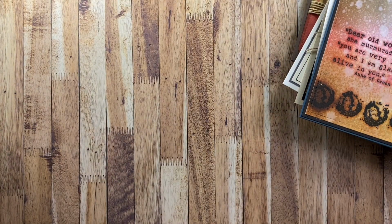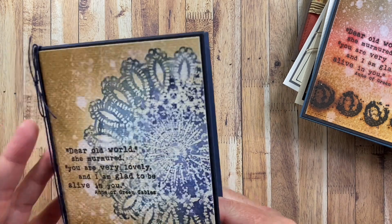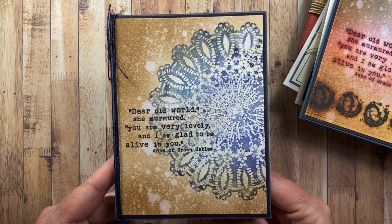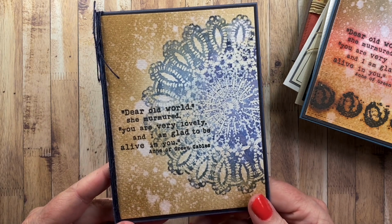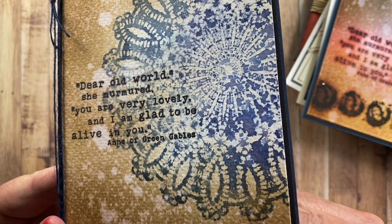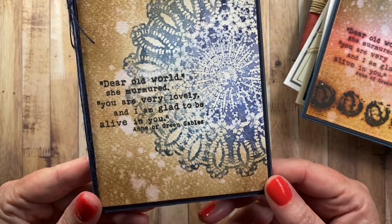Here's another card that uses that same sentiment, and it also uses a doily stamp from Impression Obsession. So I think the way that stamp image turned out is really beautiful. Looks kind of like a batik.